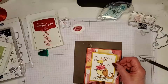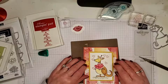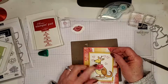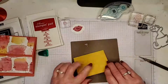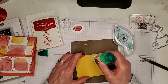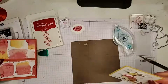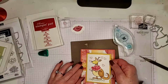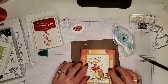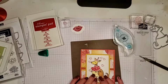Okay, and then this is going to go on the front, and you're pretty well centering it on the card, because when they look at the card, you kind of want it to be balanced. But when you put glue on, you're only putting glue on the lower half of this piece, okay? I think I'm just going to use Tombow. So just put glue on the lower half, because you don't want it stuck to the top, otherwise it won't fold. So we'll just center this now. There we go. Isn't this cute?